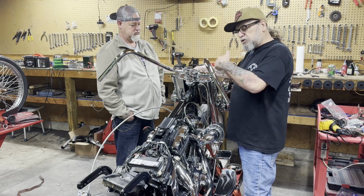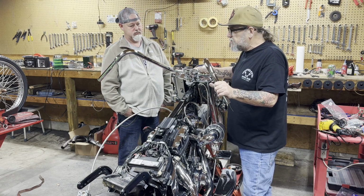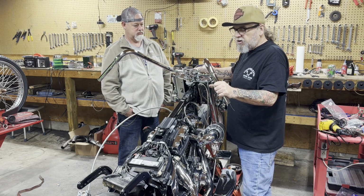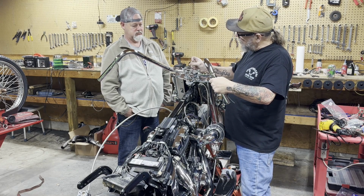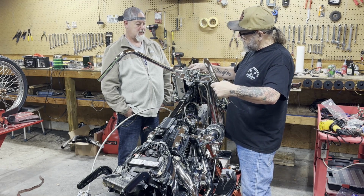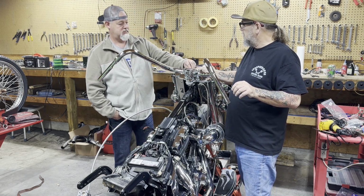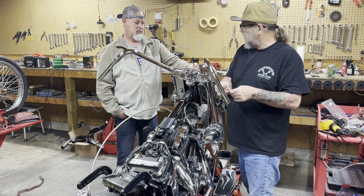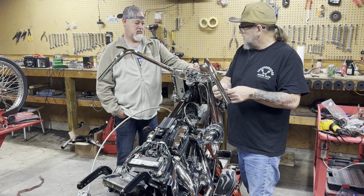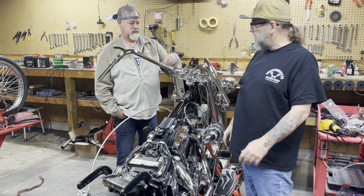A lot of guys blow a string through, but I find strings, depending on what you're using, they always seem to want to break or cut. So what we use is a throttle cable with the ball end on it like that. And when I hit that weld, hold that up so you can see that spin. When I hit that weld, I can just twist this throttle and that will spin. And it'll jump over that weld and come right through. I mean, it took all of about 5 seconds to run that through.